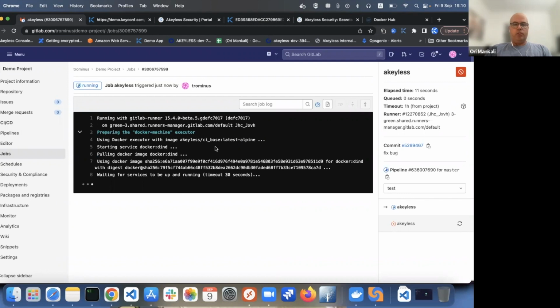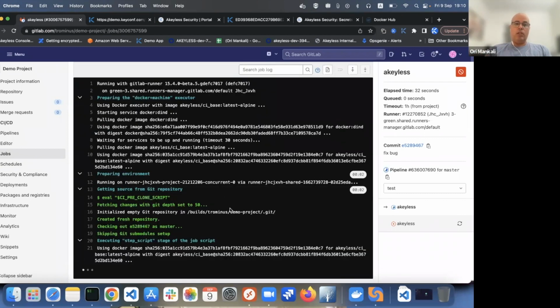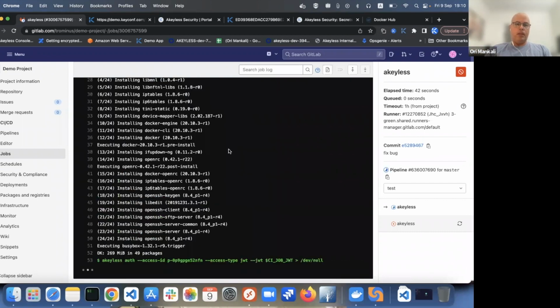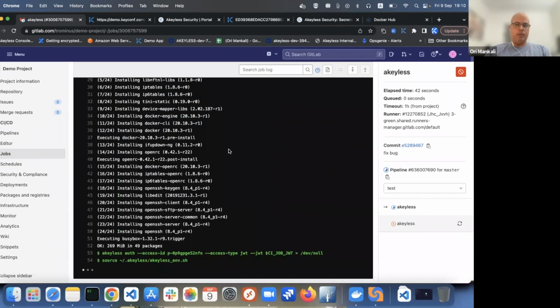As I mentioned, I'm using JWT as an authentication method. The reason I'm using that is because when accessing Achilles, I don't want to provide any kind of secret zero or initial API key or a token to authenticate to the platform. So I'm utilizing the JWT in order to authenticate to Achilles. And later on, I can see the activity in the audit logs. We're seeing the image right now is being built. We'll give it a few more seconds.